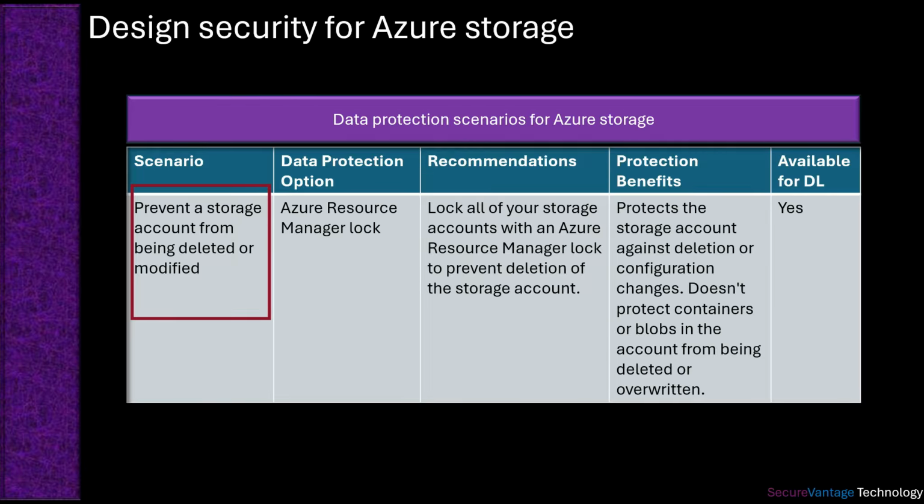First data protection scenario for Azure Storage is prevent a storage account from being deleted or modified. Imagine you have a storage account full of valuable items. You don't want anyone to accidentally or intentionally tamper with it. Azure offers something like a lock for the storage account called an Azure Resource Manager lock. This lock prevents your storage account from being deleted or modified by mistake. However, it's important to note that this lock does not stop someone from altering or deleting specific items inside the storage account, like individual files or folders. It's a safeguard for the entire storage account, not for the contents inside.